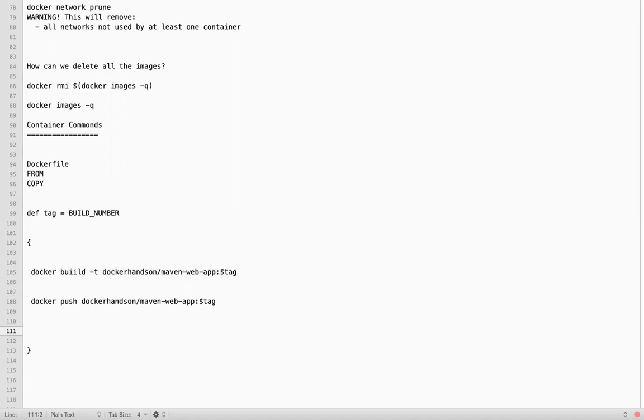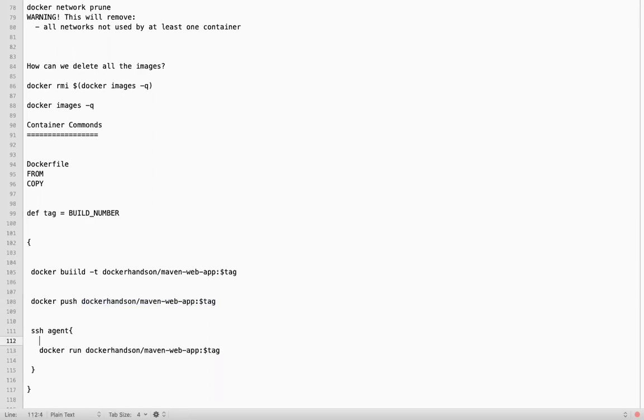Now, whenever we are deploying using some plugins or SSH agent, using SSH agent, I logged into that server, or maybe using the Docker plugin. What we are doing there, just to give an example, is Docker run.